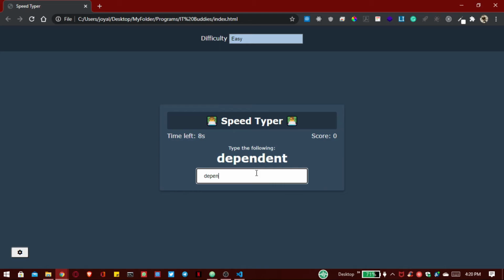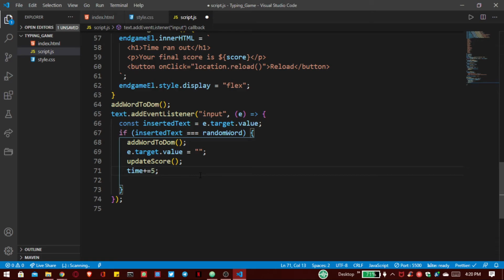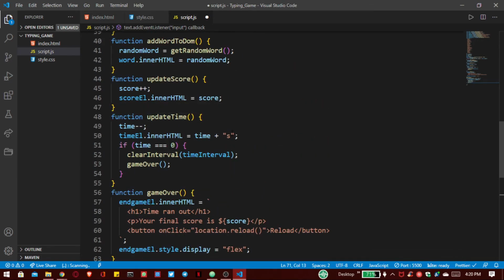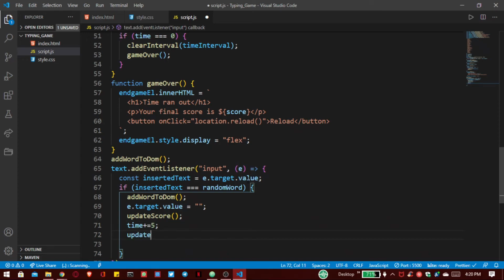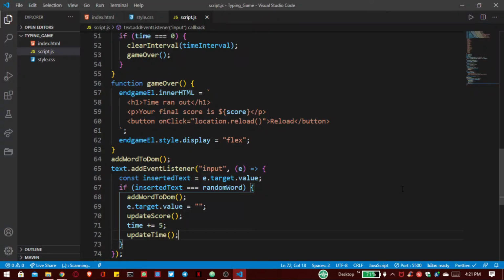You can see here we increase our time by 5 seconds. This is our final project. So after this time increase, we also have to call this function that is updateTime. So after increasing the time, we have to continue our counting with this updateTime function. So now save this and run our game. Like you can see here, yes, it's working properly. So we successfully applied timing functionality inside our game.